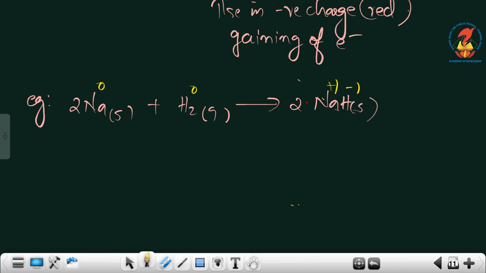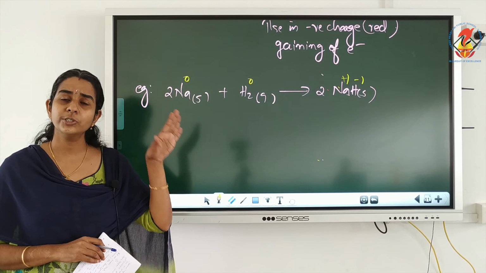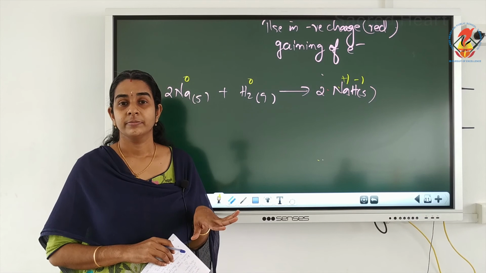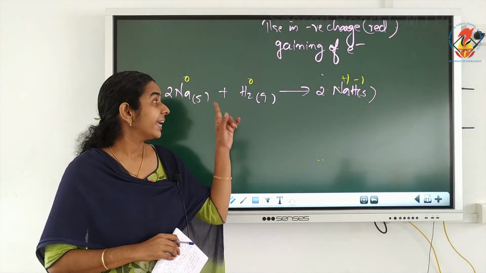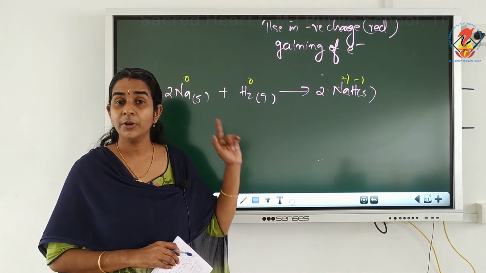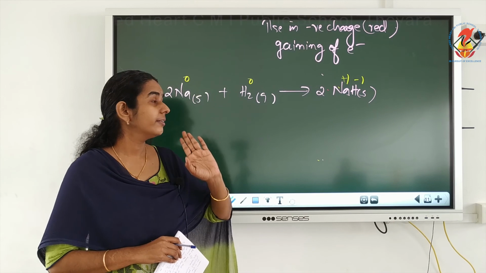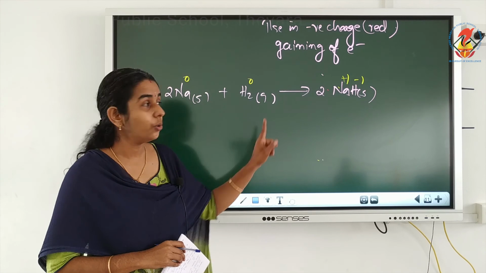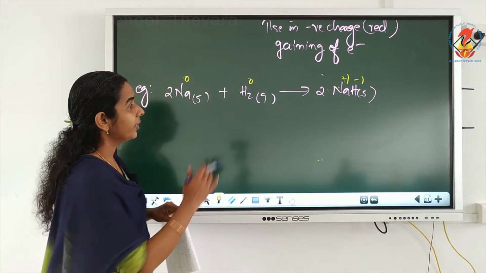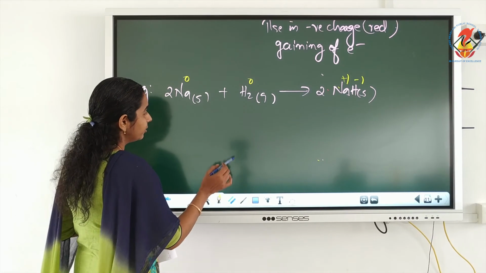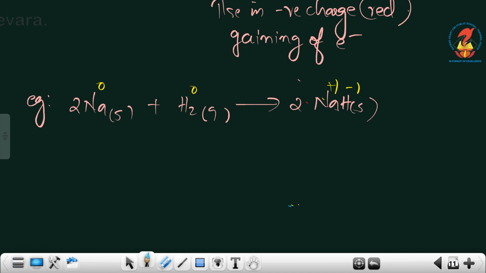We know that when hydrogen comes on the right hand side, in most of the compounds hydrogen, the charge is +1. But in hydride, that is an exception. Hydride means if hydrogen is coming on the right hand side of the formula, we call it as hydride. Only in hydrides, hydrogen can show the charge of -1. So here sodium is having +1 and hydrogen is having -1. And so here see the change in the charge of sodium and hydrogen.